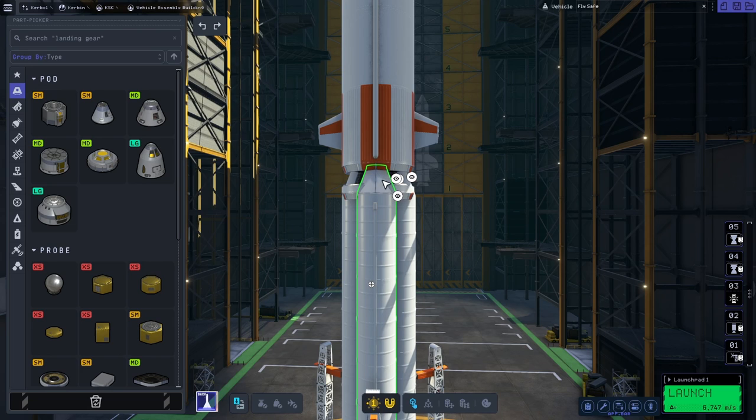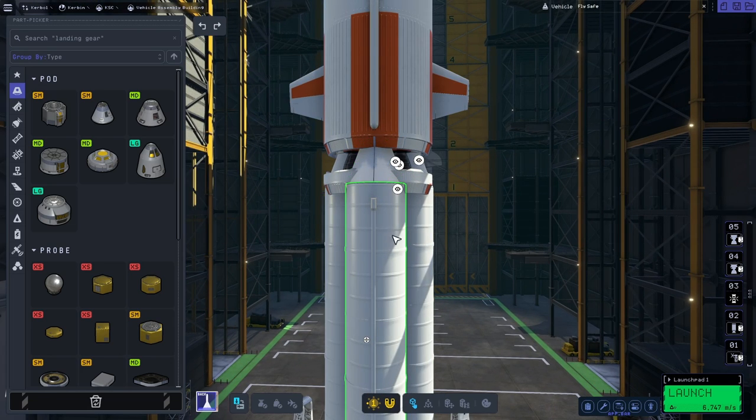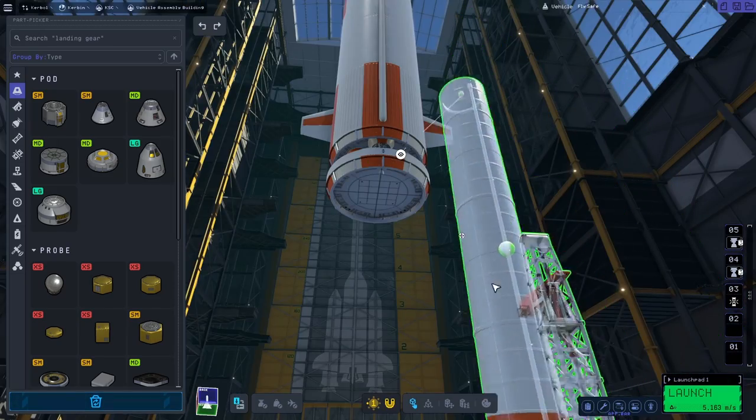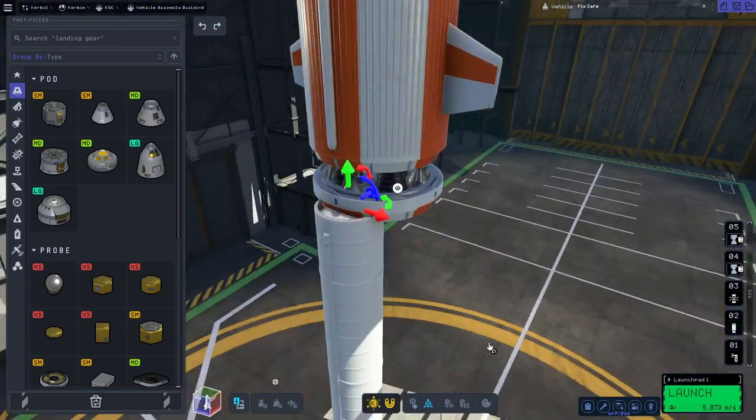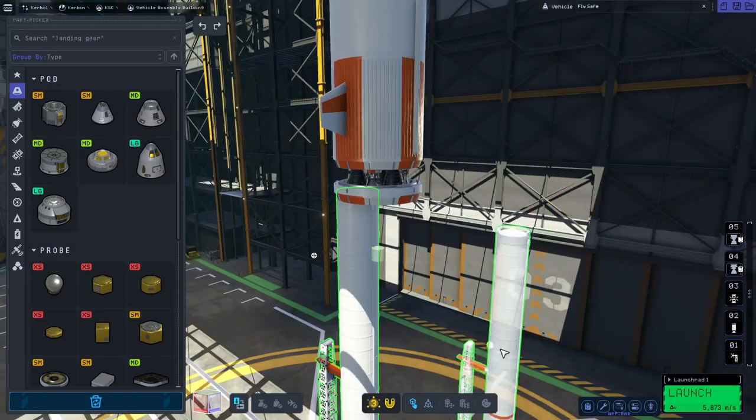Whoops. I think I see the problem. Those boosters connected to the thrusters under here. You weren't supposed to do that. Maybe we can just attach these individually and then position them ourselves. It's a bit more work, but it's what's necessary.